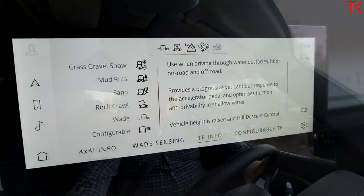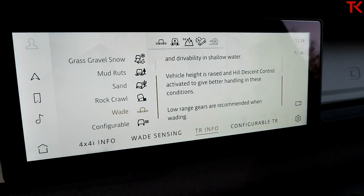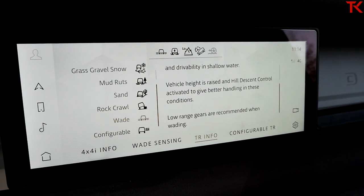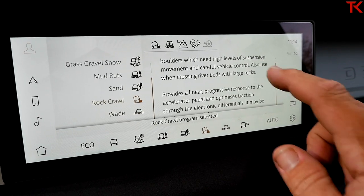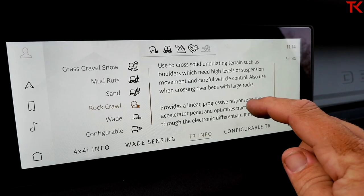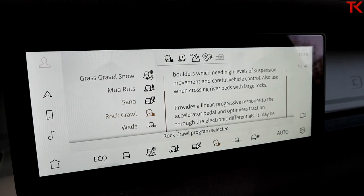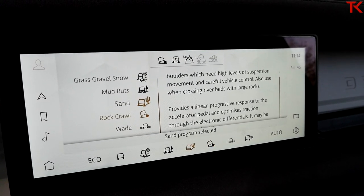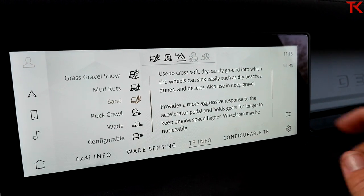There's more great information down here as well. If you hit the 4x4 i button, it will actually give you information on each one of the individual drive modes. You can see it here. Now, this is incredibly clever to me because these are the types of things that a lot of the times the manufacturers don't explain, and then someone gets in the vehicle, and sure, you can understand that mud and ruts is for mud and ruts, but you don't actually know what the vehicle is doing. So if you intimately understand what it is doing, you can then drive it more effectively, and giving you all of this information just straight up, it makes so much sense to me.